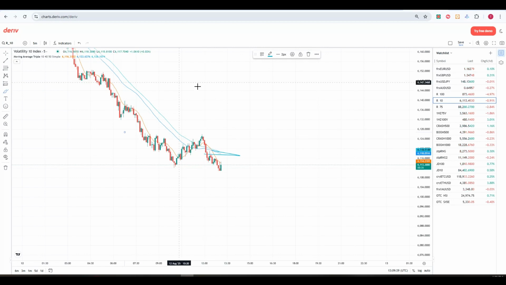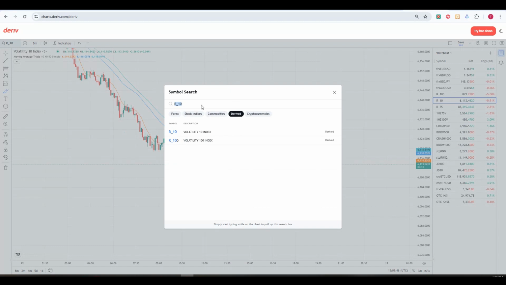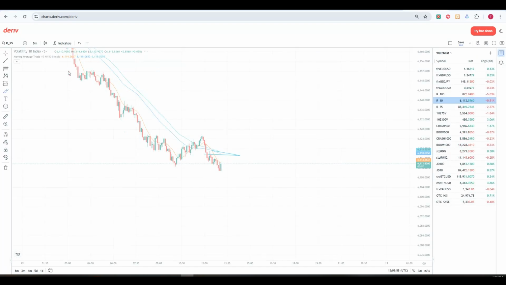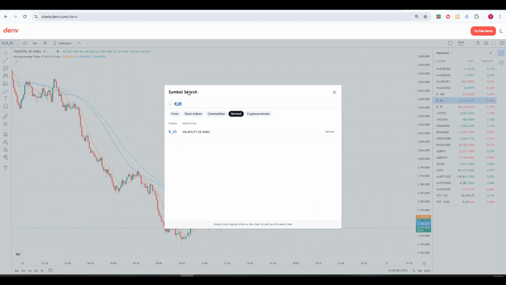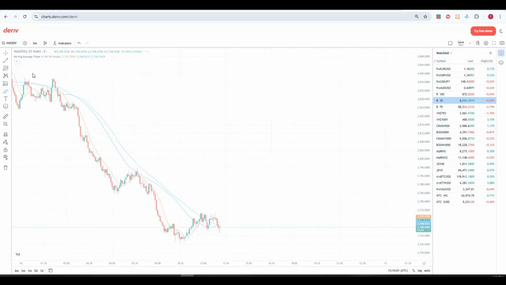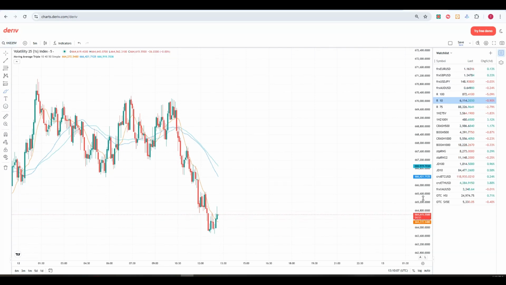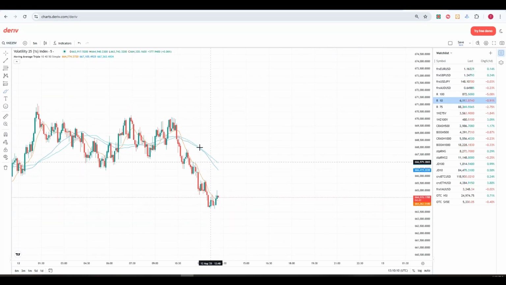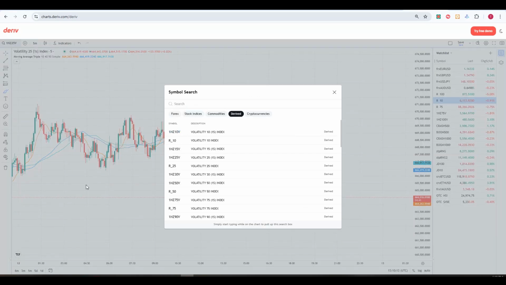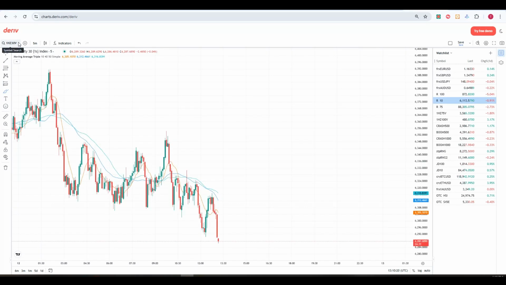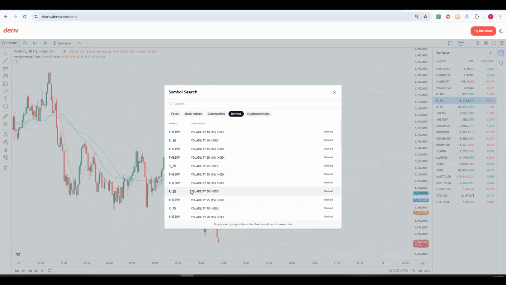So let's just avoid that, and then look for a market which is maybe showing us another point that we can enter, that is volatility 25. Let's just see. Okay, 25 also is not giving us an opportunity. Let's try volatility 25 1S. Let's see how it is behaving. Okay, this one is behaving at least kind of well. So oh no, these ones are up, so we avoid it. So we go to another one which is like volatility 30 1S. Let's see, these ones they have added recently, so it's not showing well. So volatility 30.